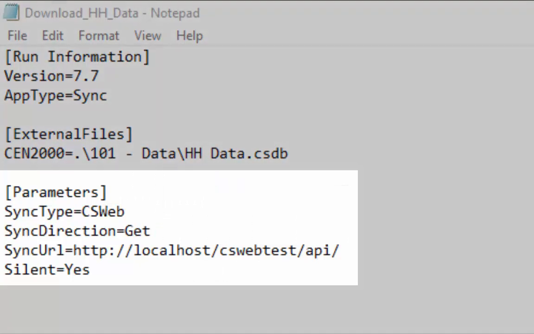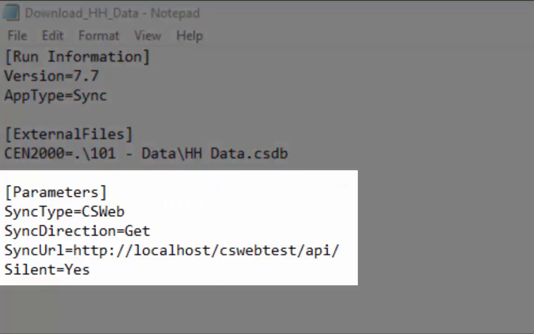The parameter block is required and includes information about the server to be used for the synchronization. Synchronize type specifies the type of server to be used during the synchronization. In our case, we are using CSWeb.